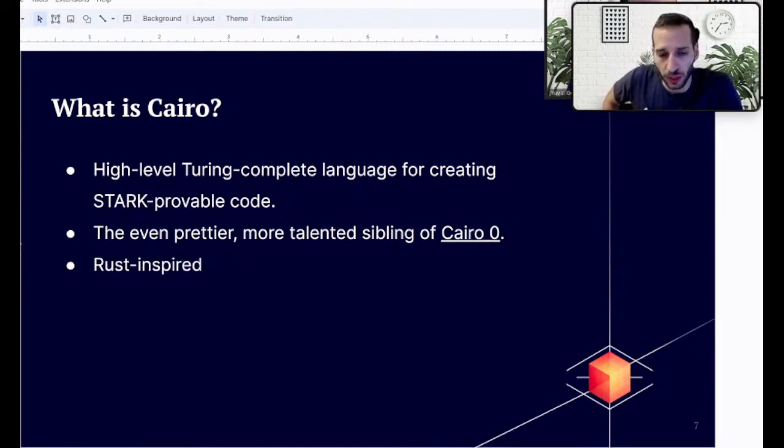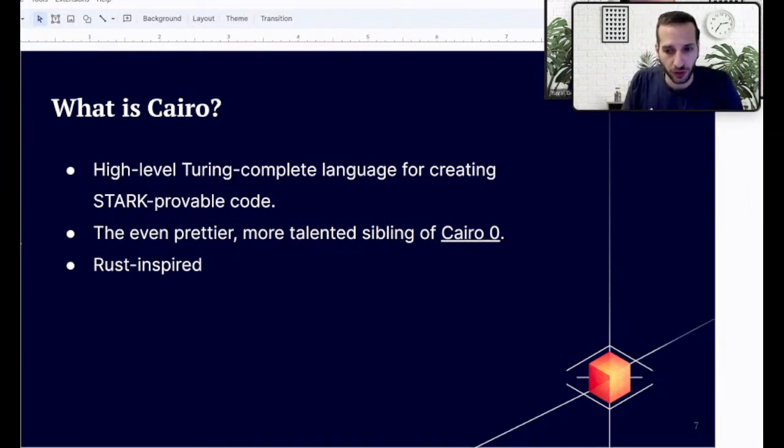Cairo code is translated eventually to a set of polynomials, which are then proven to have a solution in the STARK protocol. This is what Starknet does, and Starknet has Cairo contracts, so all the contracts in Starknet can be proven to run and get some result. This is in a few words about Starknet. If you have questions, feel free to ask even in the middle because it's important. I will try to answer with as few words as I can, but this is important to understand, at least for the scope.